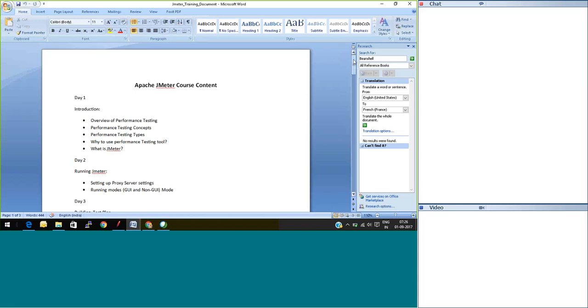So I will show you most things with live examples only. I will share how to do correlation with live examples using regex, how you can use the loop controller, how you can use the once only controller. So we will be discussing everything with live examples.